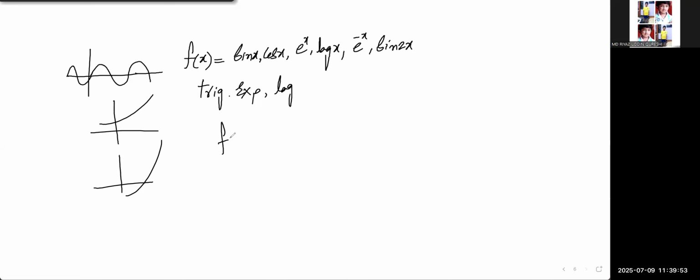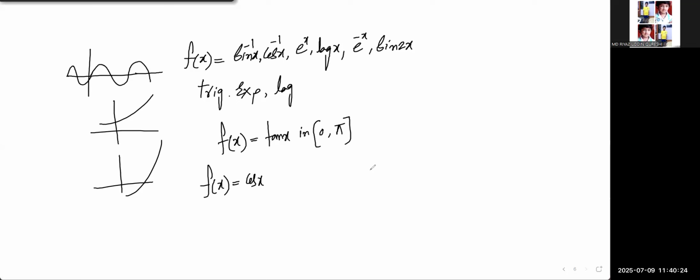What is the special case? Tan. Yes, tan x in a particular interval, like 0 comma pi, is not continuous there. Rest of all, even inverse trigonometric functions, are continuous only. This is all about continuous. The second condition is differentiability. Like the derivative of sin x will be cos x.